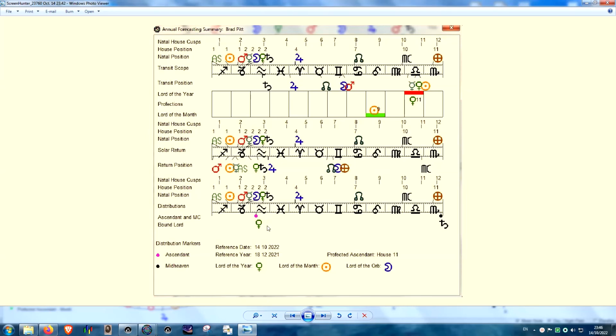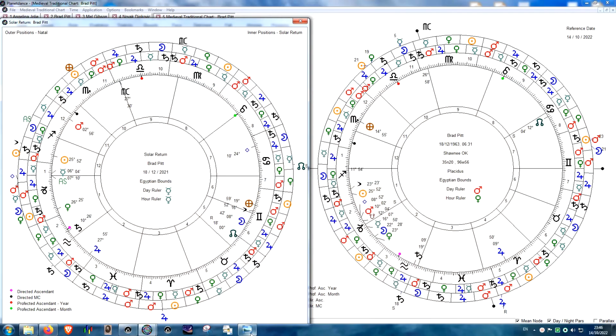So Venus is the distributor of the ascendant, whereas the midheaven is the black, and it's in the bounds of Saturn, meaning this is the lot of fortune, but Saturn rules from 19 to 24 Scorpio. So the midheaven is between 19 and 24, and we can check that, but I'm not going to bother now, I showed earlier, with the primary directions and also the distributions.